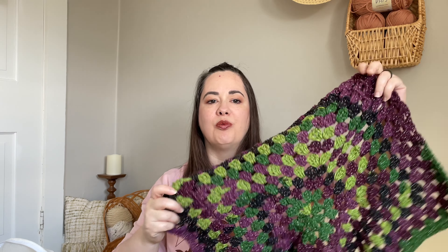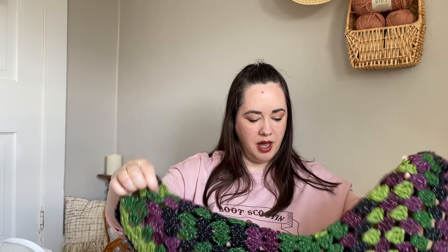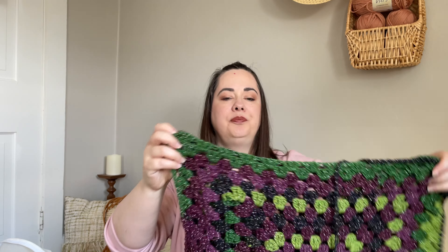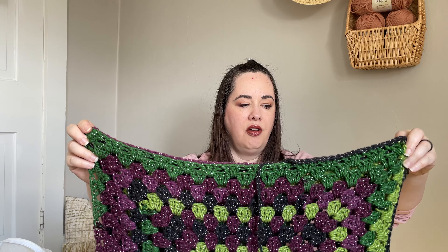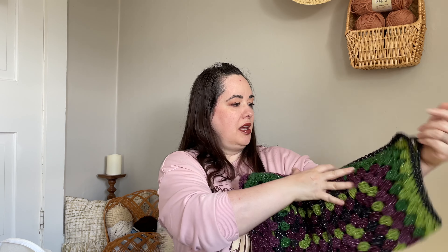I ordered it before it got back-ordered, so I'm really pleased with it, but then I wasn't really sure what I was going to do with it. I decided to go ahead and work on a Hexagon Cardi in this. I have done one of these in the past — one of my fair projects — but I did it in a brown mocha Super Saver Ombre. I just thought it would be really fun to do in Halloween colors. So, I have got my two panels completed at this point, and I am going to go around them in a single crochet to give them a little more stability before I add on some extra arm length. I have pretty short arms, but I need it to be just a few inches longer.